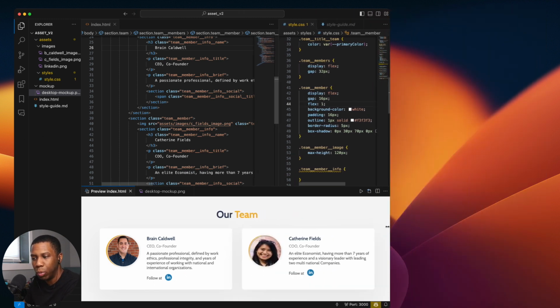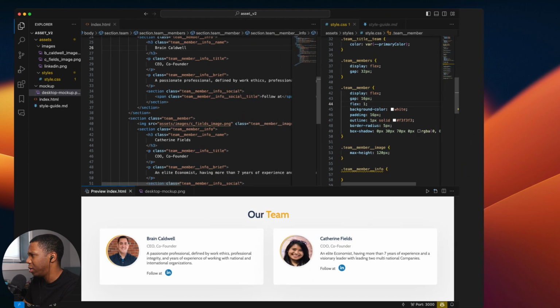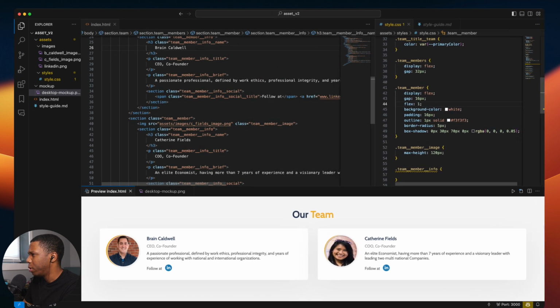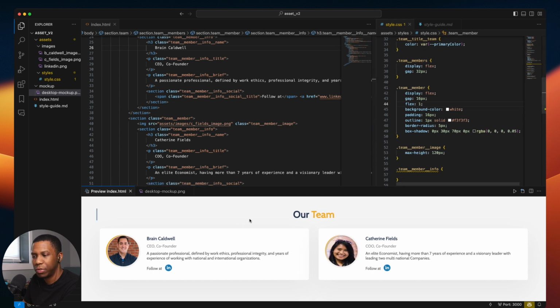Also, if we resize our screen, we can tell that our example is not responsive, because in a more real-world example, these two team members would move into a stacked column approach, where this team member over here would go below our first team member.